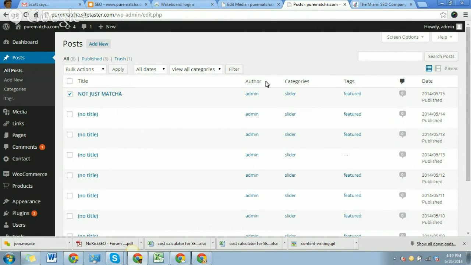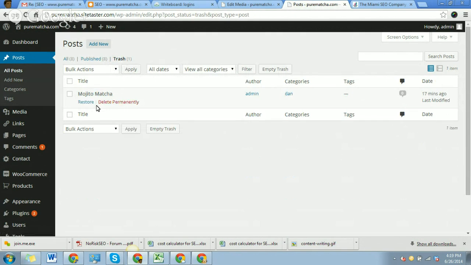Now let me see here. Okay, when you go to the trash section, if you want to physically remove it from the trash permanently, you would go into trash and then click on delete permanently.